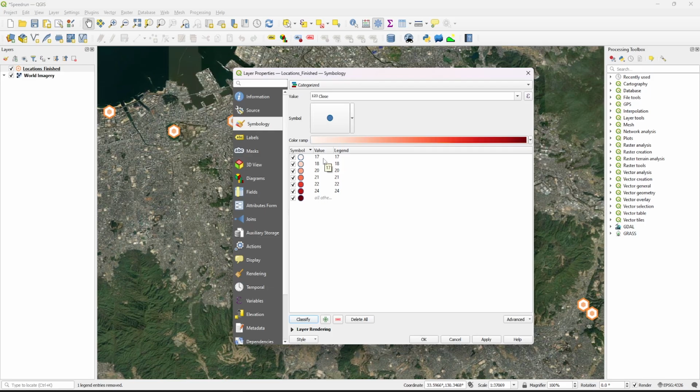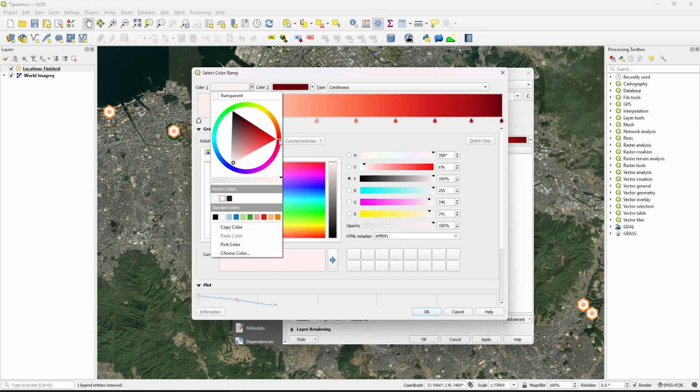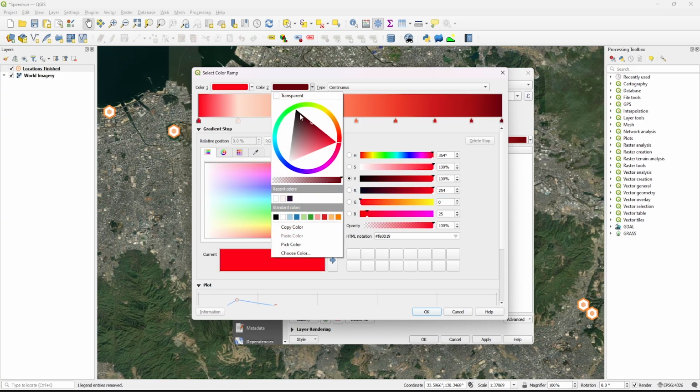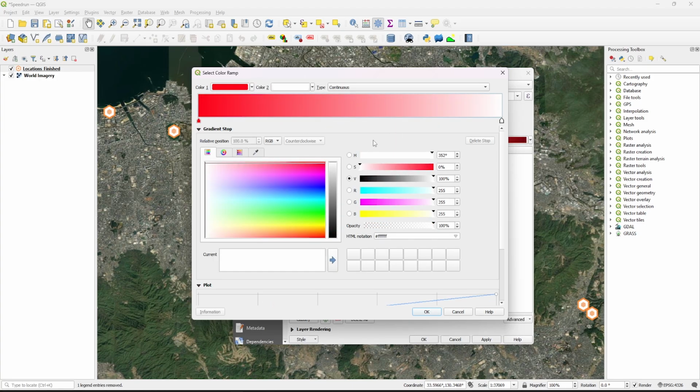Now, this is a little confusing because white looks like that closing time is very lenient. When I look at a map and the gradient goes from white to red, red makes me think very urgent. But in this case, red is actually better for us. It's more lenient in time. So I'm just going to go to the color ramp and customize it, and basically reverse it. So make this a deep red. Make this white. Perfect. And then I'm just going to go ahead and delete all of these points in between. And that reverses the color ramp.